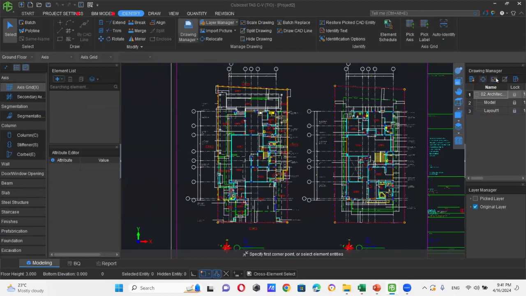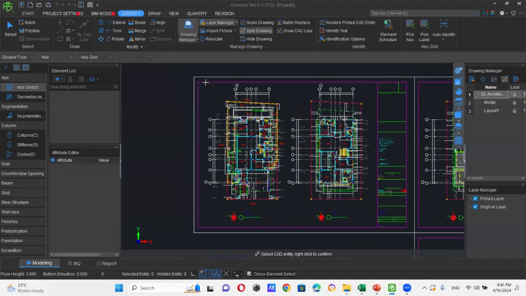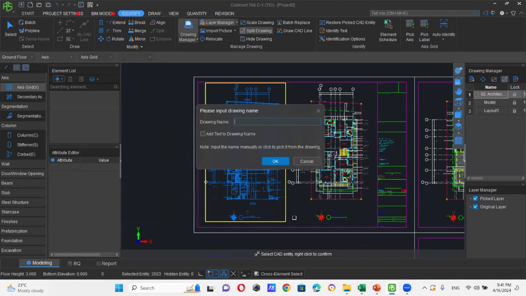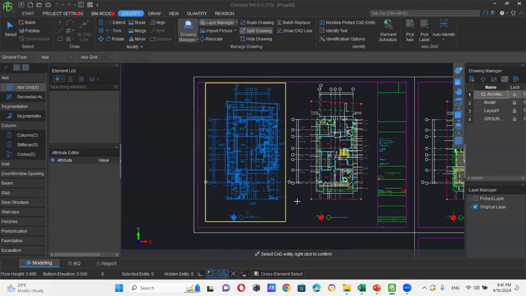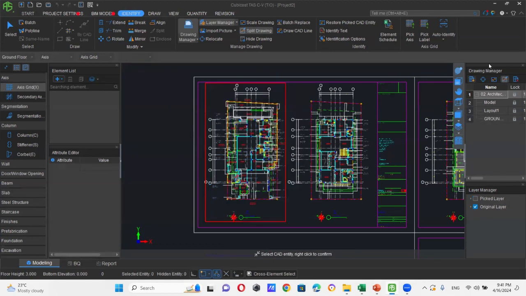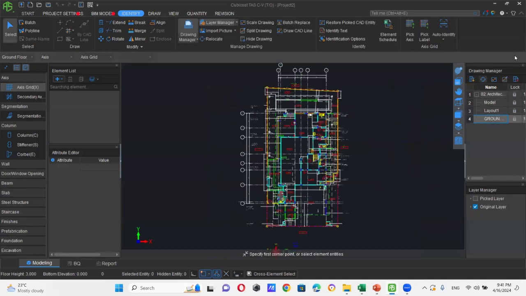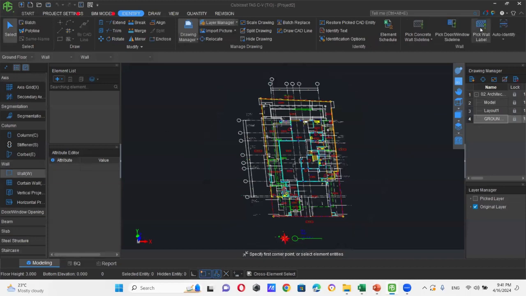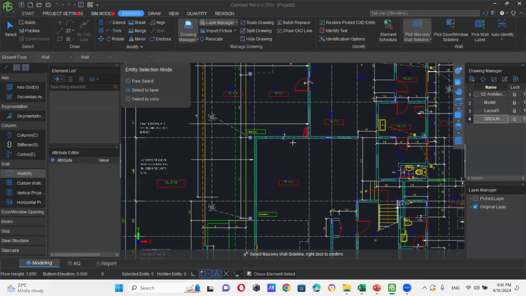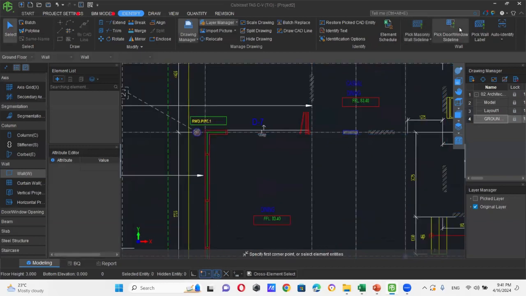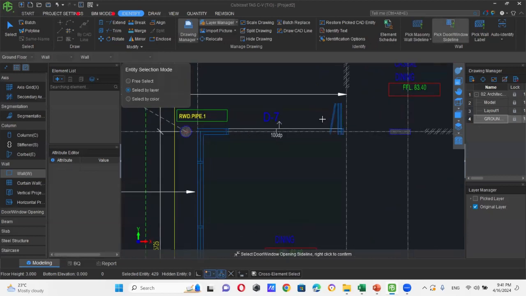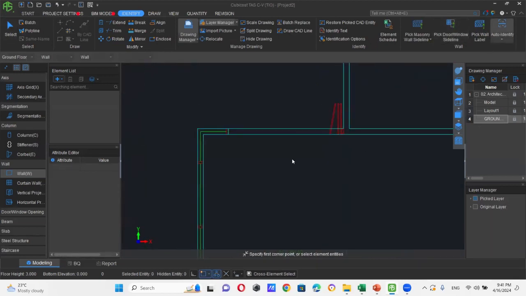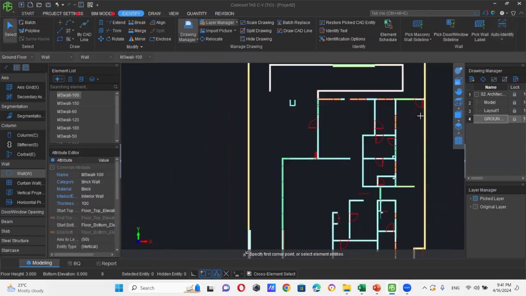I'll quickly extract quantities for this architecture plan, just for this example. I will create all the walls. I will go to walls, click on the sequential wall outline, right click, doors and windows outline, auto identify. Now you will have your walls.